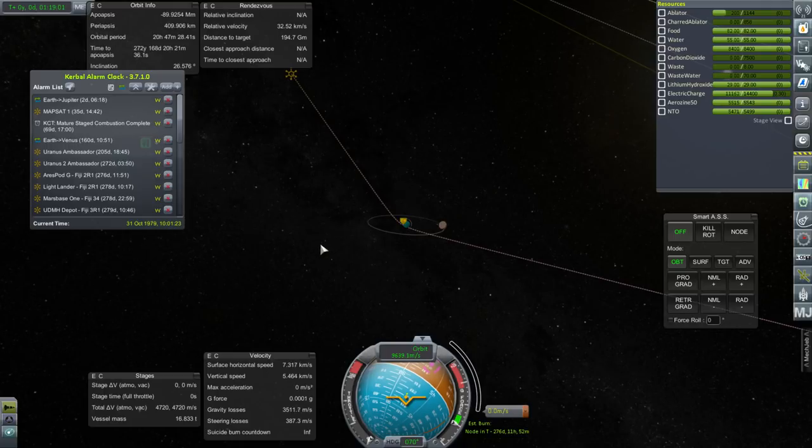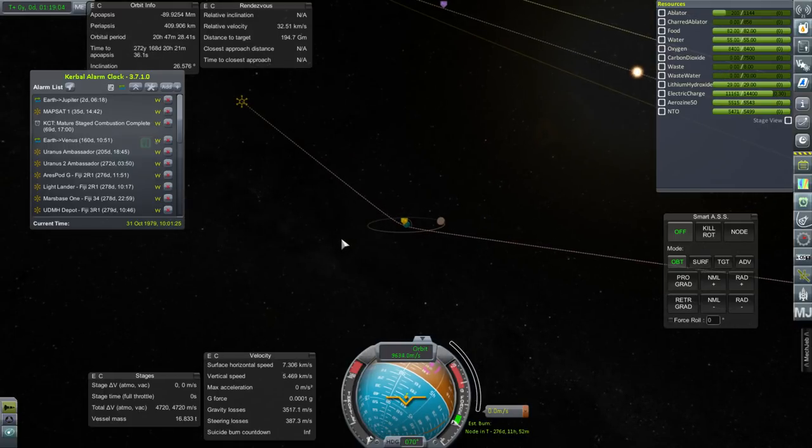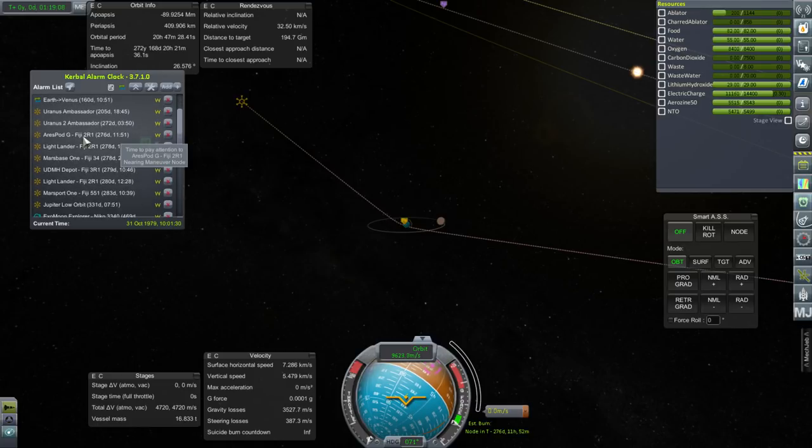Let's try and launch our two crew now. I think we've got enough stuff on the way. We've got an Ares Pod G here, the light lander, Mars Base 1 even, UDMH Depot, another light lander which doesn't have a proper heat shield though, Marsport 1. So we certainly flung a lot of things to Mars ahead of them, so let's fling them now.